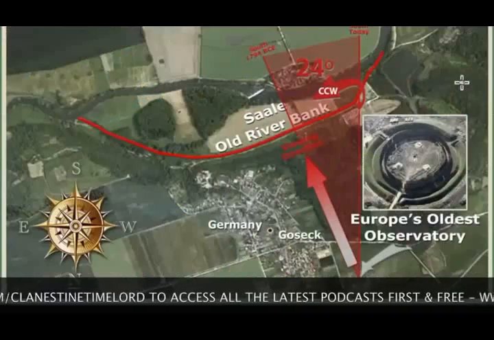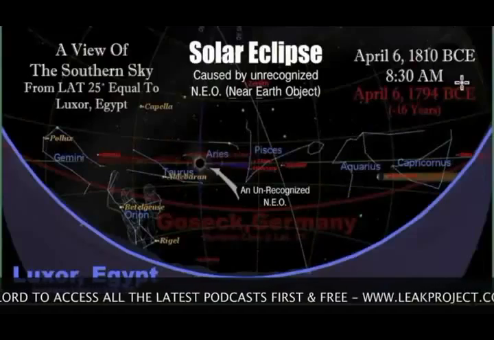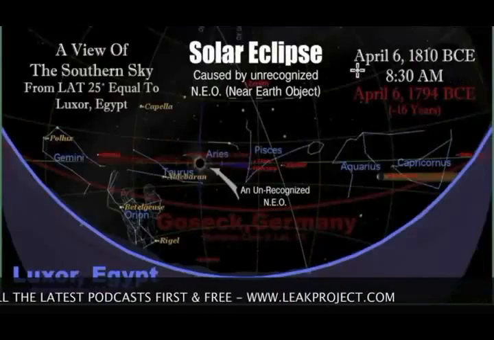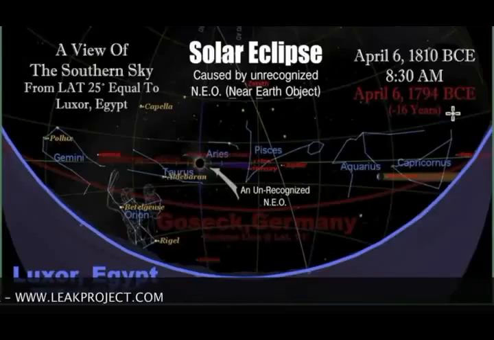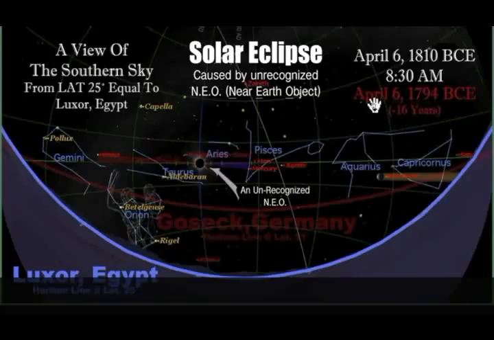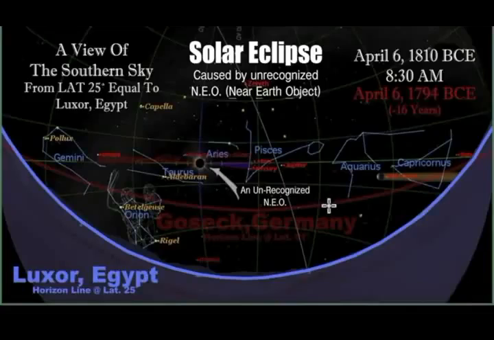Let's see if I have it here. Right here, there it is. The software gives us a date of April 6, 1810 BCE. But remember, I was telling you how the year got extended during Hezekiah? It was documented through many of the civilizations that the calendar changed from 360 to a 365 and a quarter day year. Well, the software doesn't compensate for the year going back to 360. So you have to subtract 16 years from that. That gives you April 6, 1794. Well, that gives you the exact time of the mid of drought of Joseph of Egypt, which was documented by the Germans in Europe.